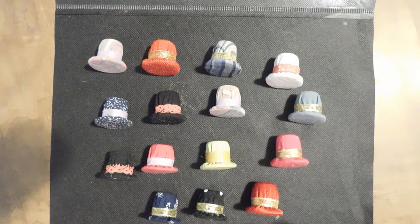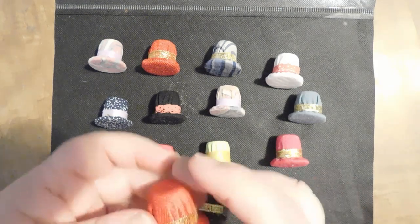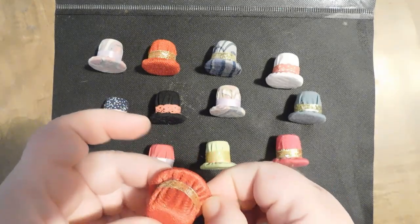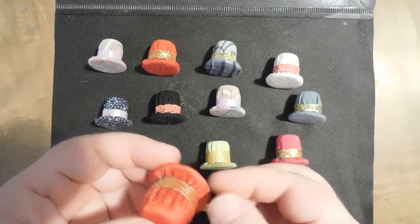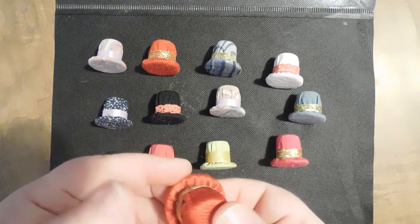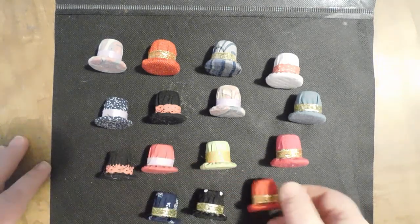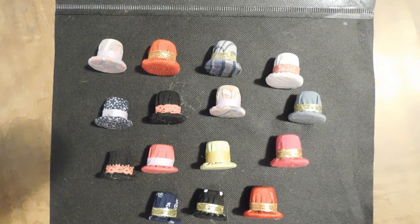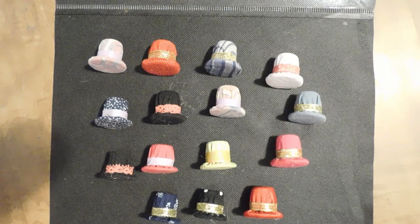If you want to make one into a keychain, you would just take an awl or a needle or something and poke a hole in the base somewhere and stick your jump ring in there and then attach it to a keychain. If it's a magnet or a pin or barrette, you'd probably use the hot glue gun to attach those.